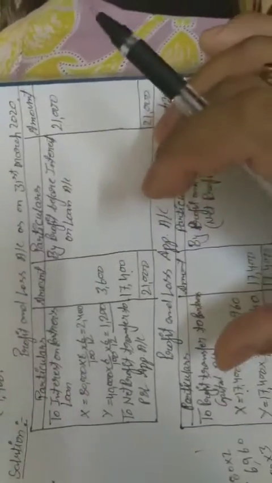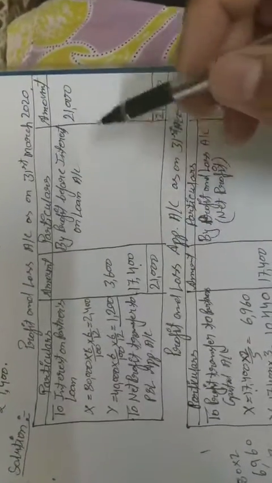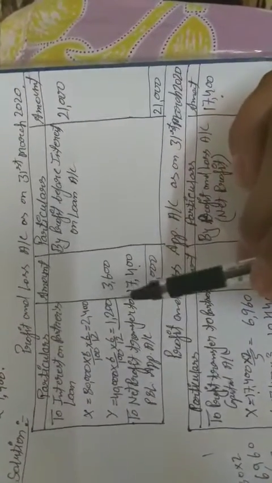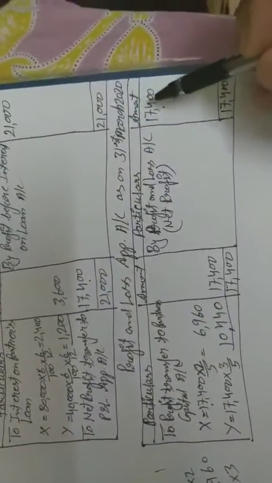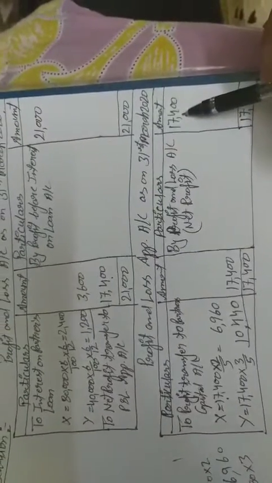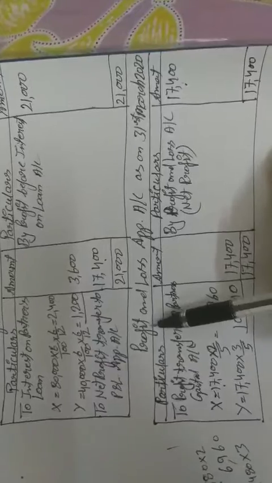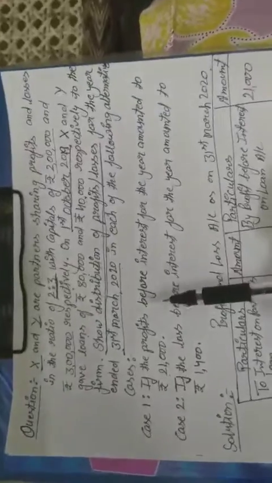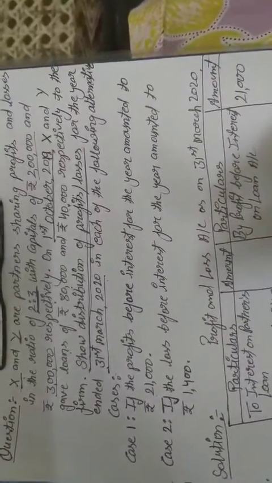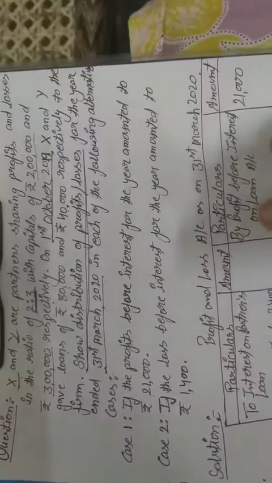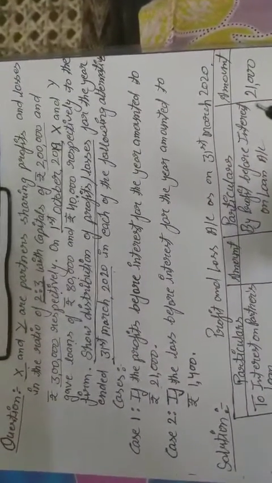So now from here you can understand what the profit is, how the profit is transferred from the profit and loss account to the profit and loss appropriations account, and what the treatment of this profit is, and how it is distributed after the profit and loss account. Actually, many more things we have to write on the debit side of the profit and loss account if given in the question. If no information is given in the question, we will not write anything extra. Only the information which is given, only that we have to treat.